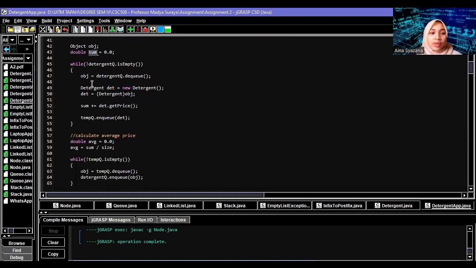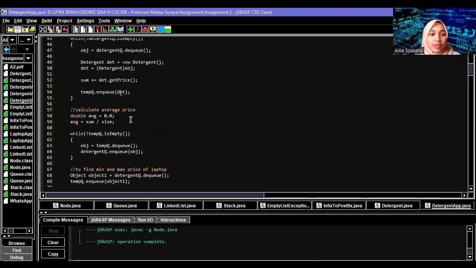While the detergentQueue is not empty, the object in the detergentQueue will be dequeued, which means it will remove all the data from the detergentQueue, and then we will declare a new Detergent as det. And then we will sum all the data in the detergent det, and we will store it in tempQueue.